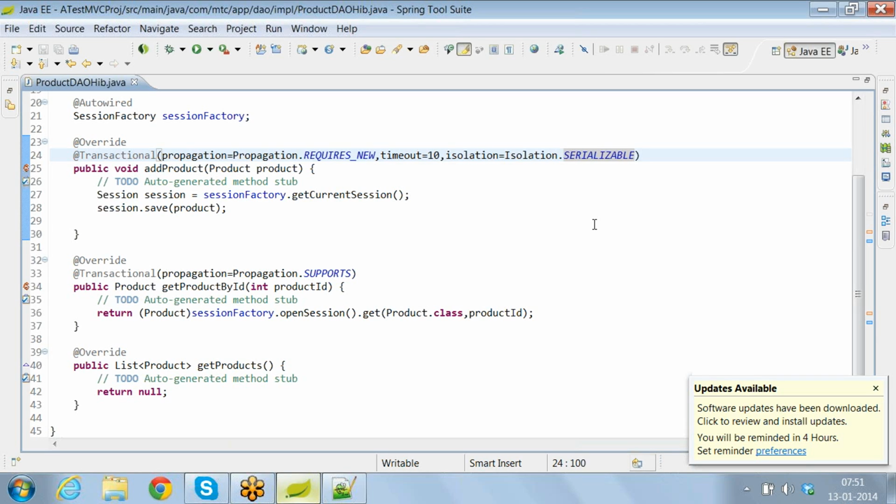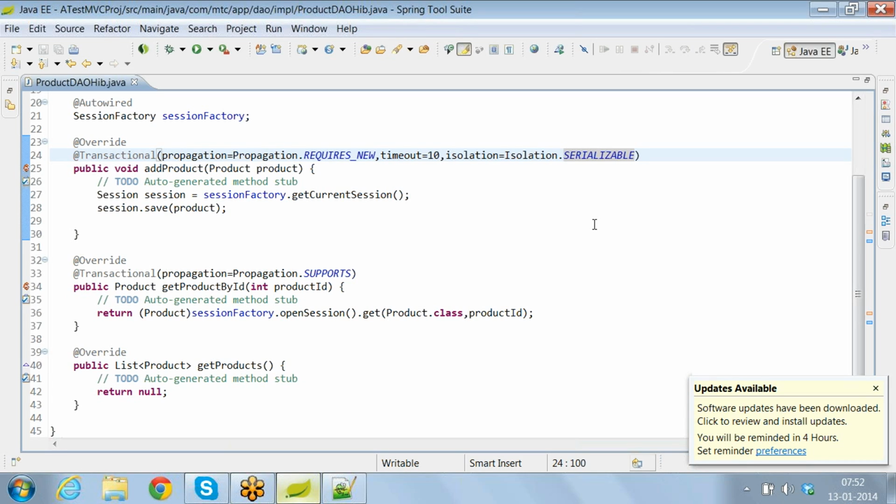That means if one transaction is executing, all other transactions have to wait till it finishes execution.